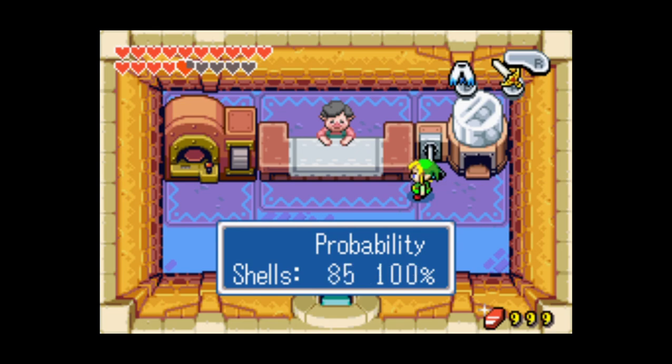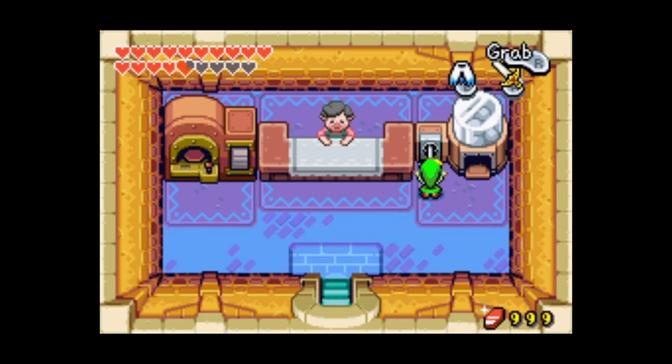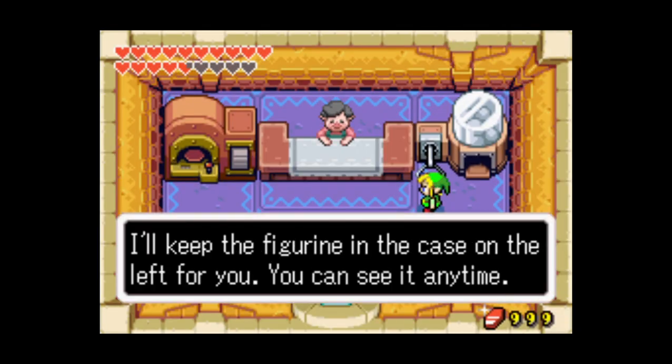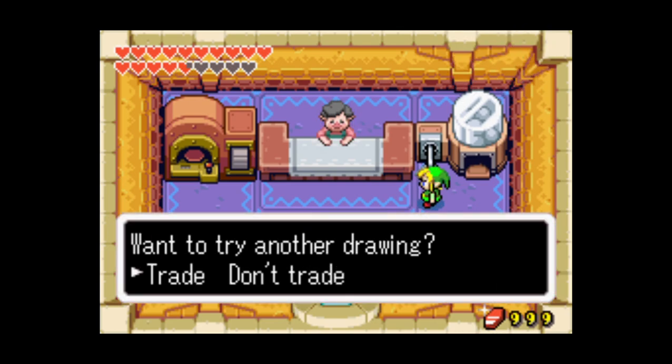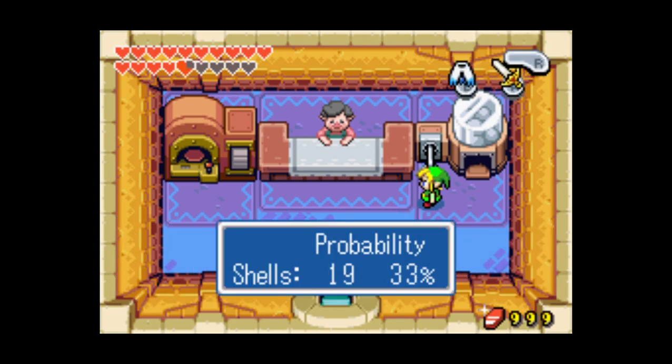It would take 85. It only takes 65 to do it with an 80% chance. Yeah, I know. You know what? Let's risk it. Green egg. Oh, wizard. Let's risk it for the meme.